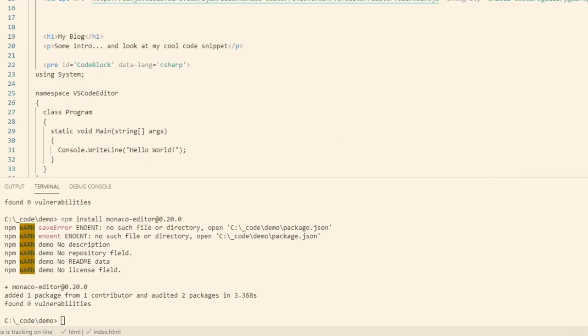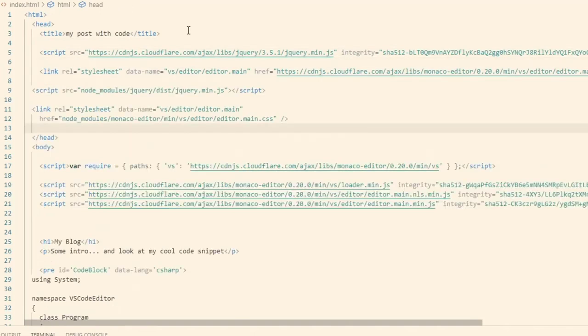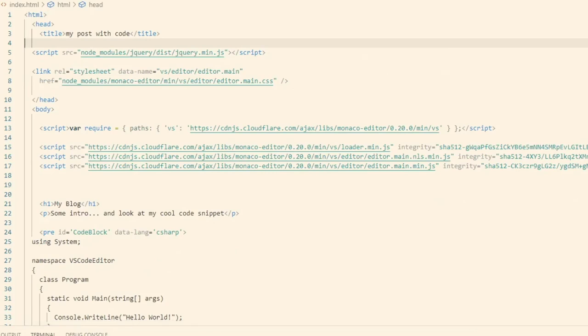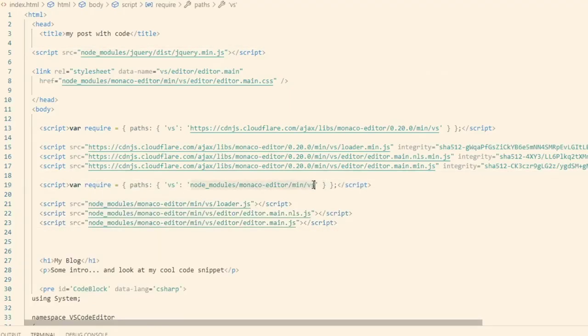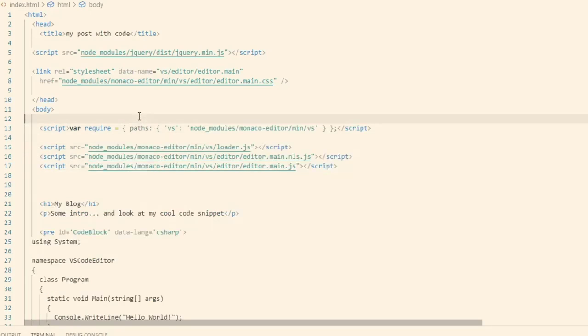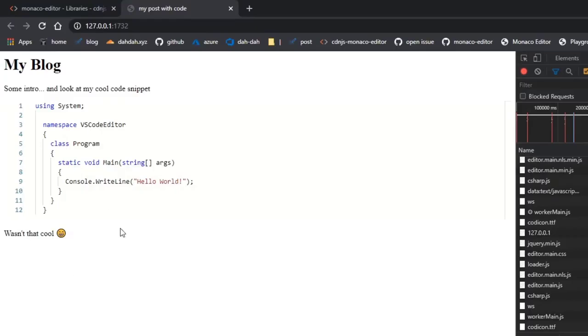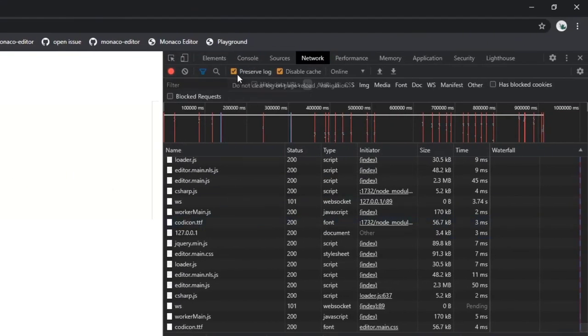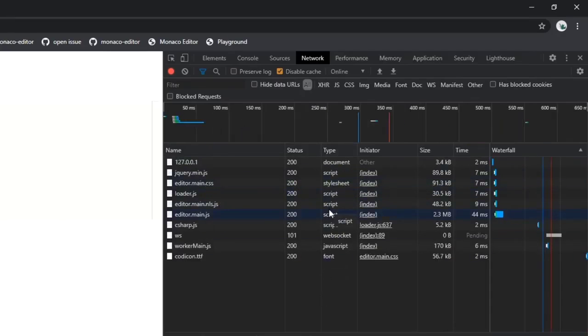Okay, and then to change this, all we need to do is switch out our jQuery. So obviously this is what the new tag looks like. Instead of us referencing it off the CDN, we're going to just reference it off the local file. And then the same for the CSS, we're just going to reference it off the local file. And then for our script tags at the bottom, we do a very similar thing. Notice now that this VS path has changed to just be node_modules, monaco-editor, min, vs. So go ahead and save this. You see that loaded again if we refresh, but you'll notice if we don't preserve that, these files are now coming from this local path and not from Cloudflare anymore.